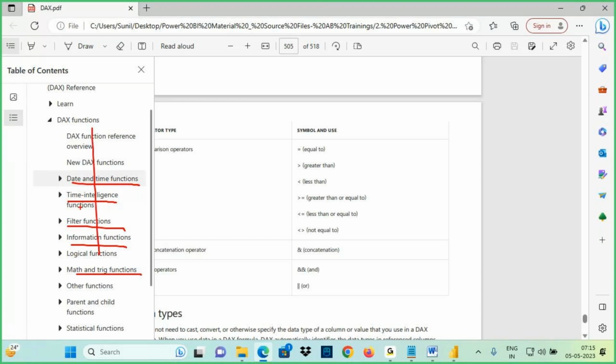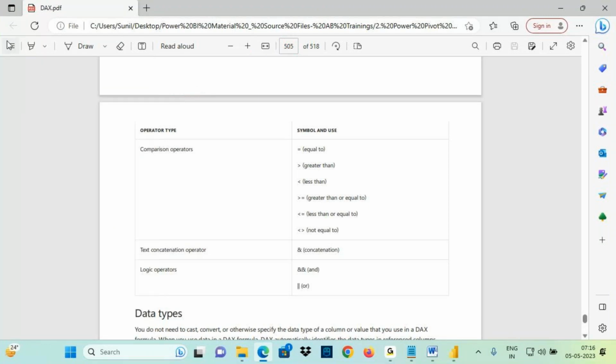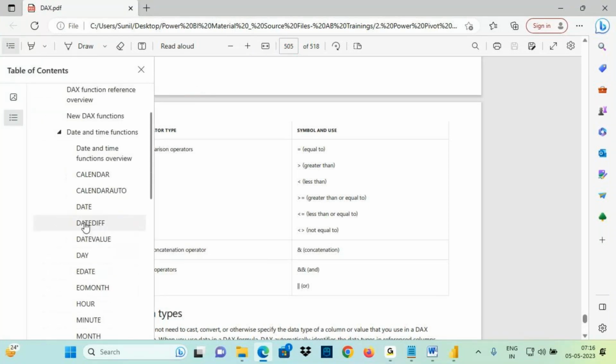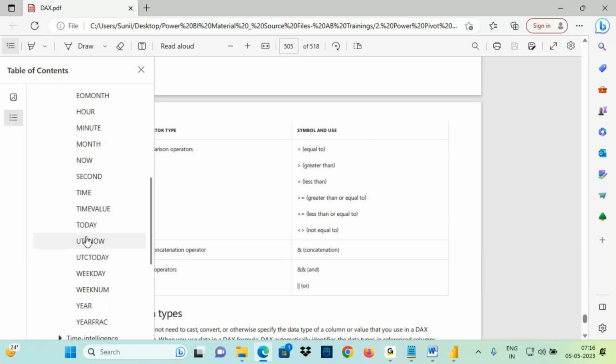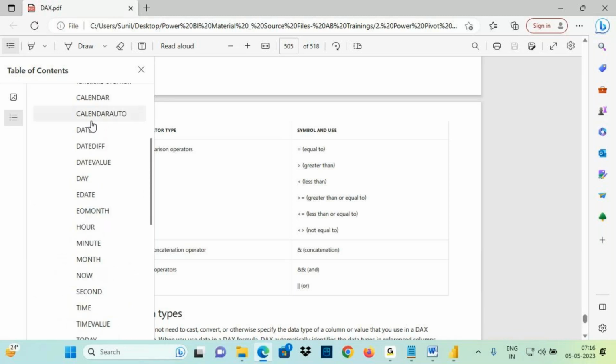Based on the output you need to derive, we need to go and choose the function. When I go to date and time functions, again, you'll find a lot of functions here. Calendar is one function. Date diff is one function. Year is one function. Weekday is one function. Like this, a lot of functions will be there.